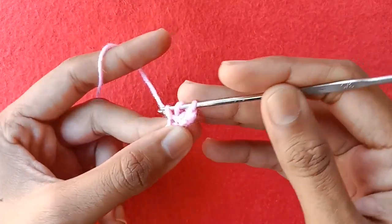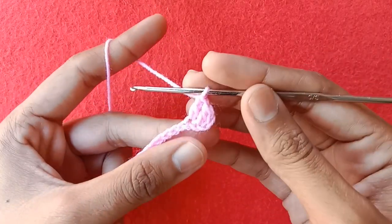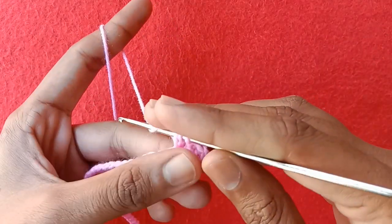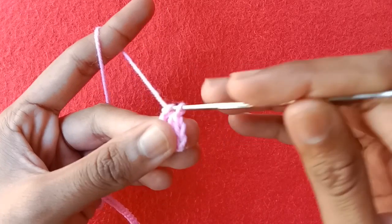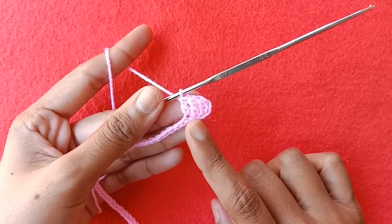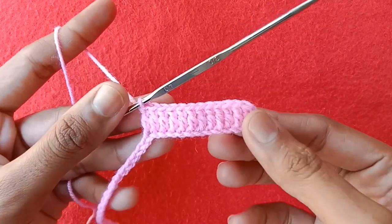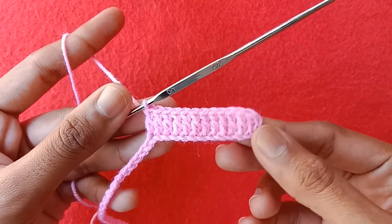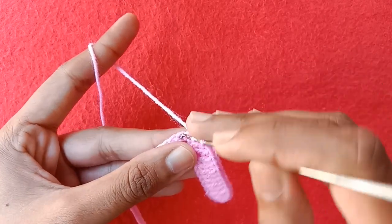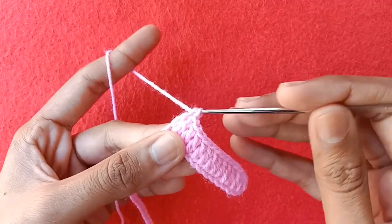Now go into the second chain and repeat the same pattern and make double crochet 2. Go into the third and make double crochet 3. And complete 12 double crochet stitches. After completing 12 double crochet stitches, go into the next chain and make double crochet 1.